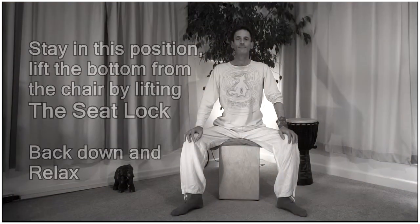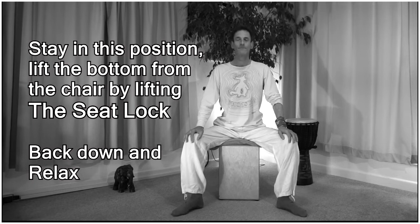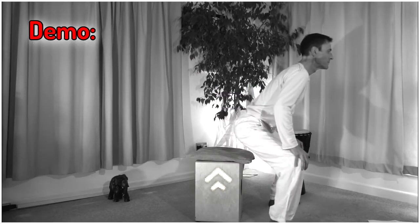These can be demanding, so just do as many as you can. Remaining in this position, we will slightly lift the bottom from the chair seat by lifting the seat lock, and then come back down, relaxing it, like this.